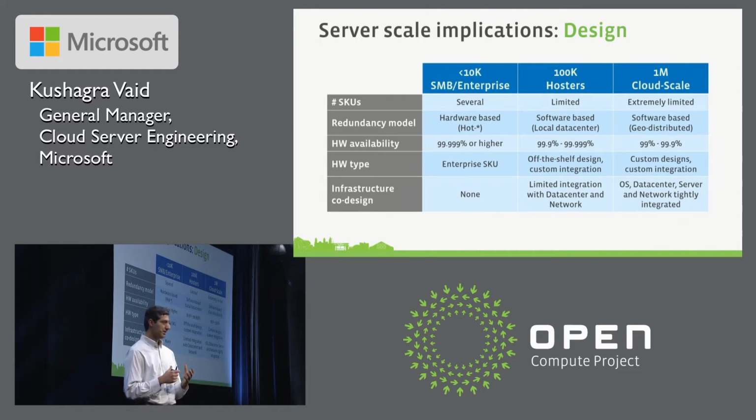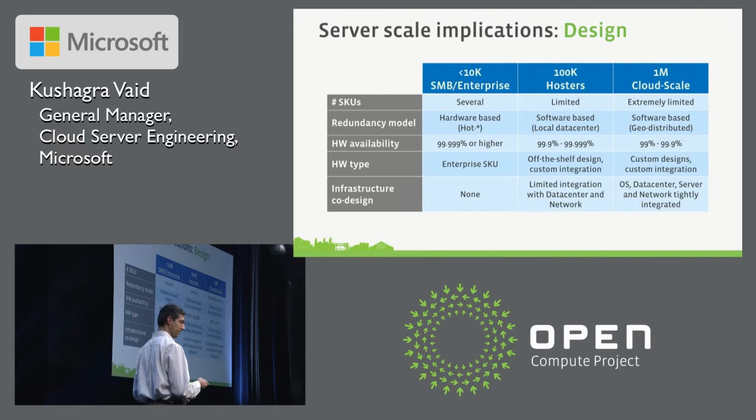The design that is done for the server is tightly integrated with the data center and the network. So this is basically a vertical integration scenario that you have to address to drive that level of efficiency in the design. These are some of the factors that we had to consider so that we optimize this for a million server scale.